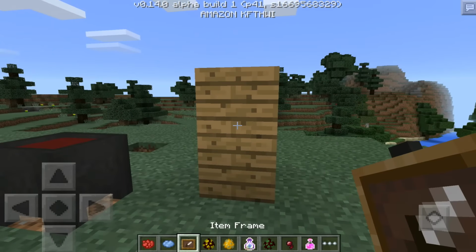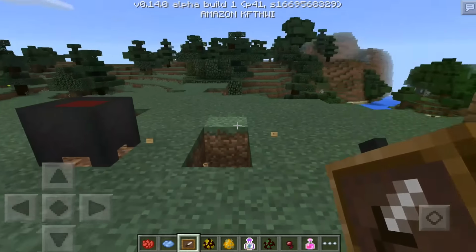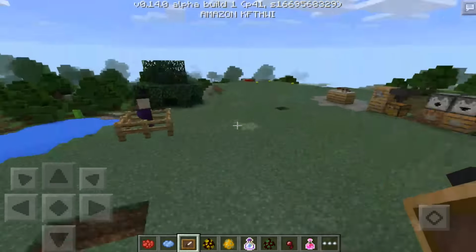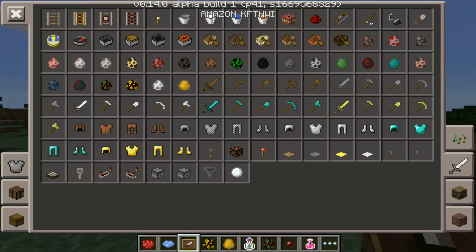So over here again was supposed to be the map, but unfortunately the map broke, so yeah, whatever. I'm not going to show off the map, I already showed it, but whatever. And over here we have the first of many brand new mobs.